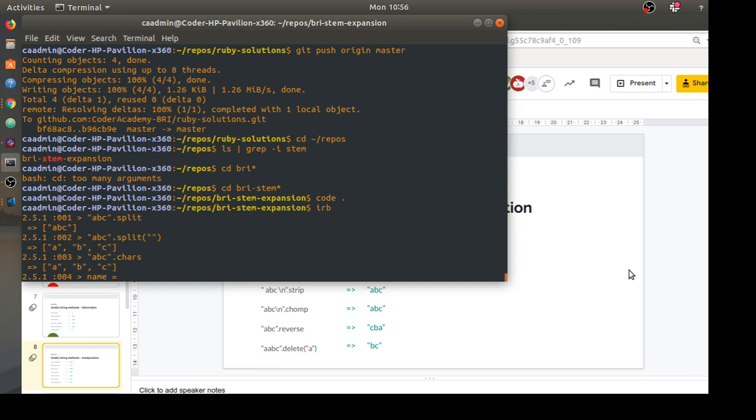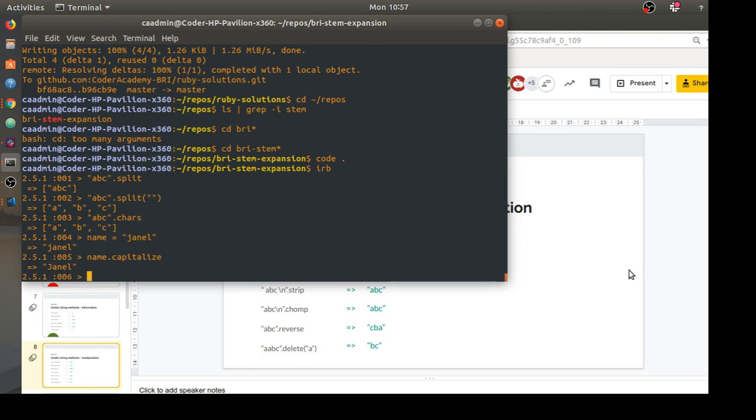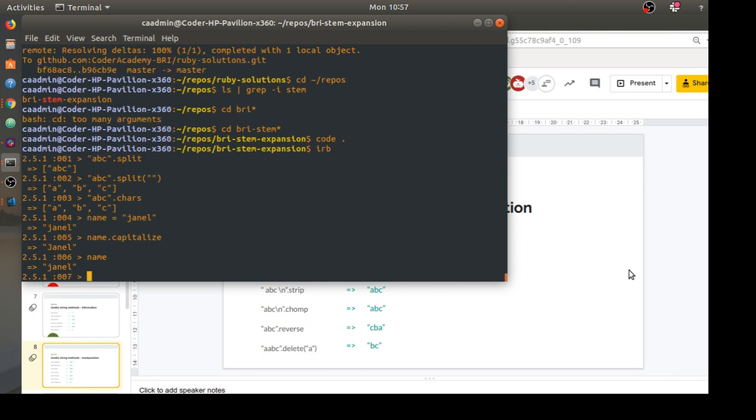Okay, so if I have a variable called name, and I put my name there, and then I say name dot capitalize, and it's the US spelling of these words. Okay, in programming, it's always the US spelling. So if it has an S in it instead of a Z, it's going to have a Z in it. So see how it capitalized that string? But if I have a look at name, it's not capitalized. So it returns the string capitalized. That's the value it returns.